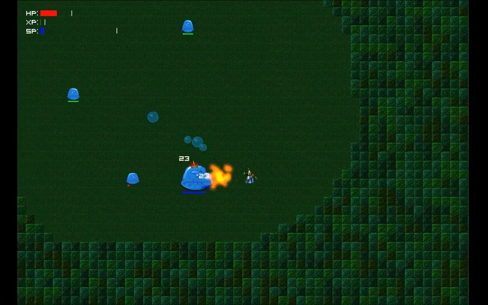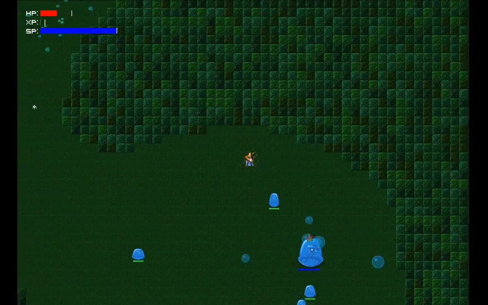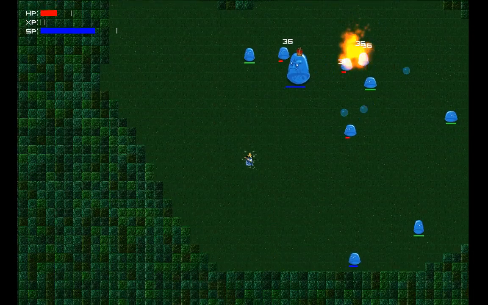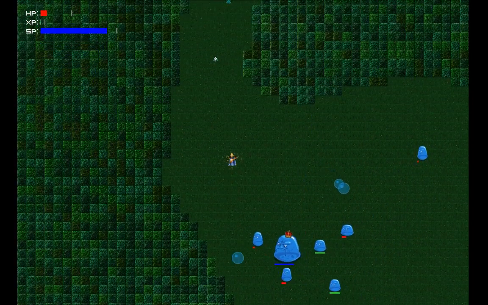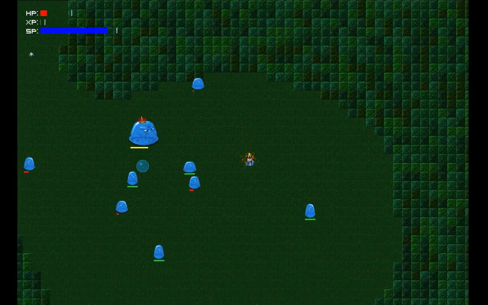So this is going to be sort of a difficult fight. I can only take about 3 hits before I die from his slime bubbles. The other little blue slimes are much less of a threat. They do a lot less damage if they bump into you, the same as all the other slimes in the game. But it's going to be a little bit of an endurance fight.